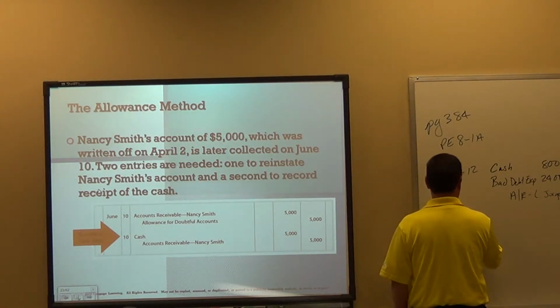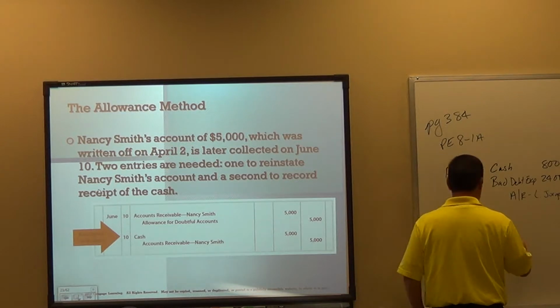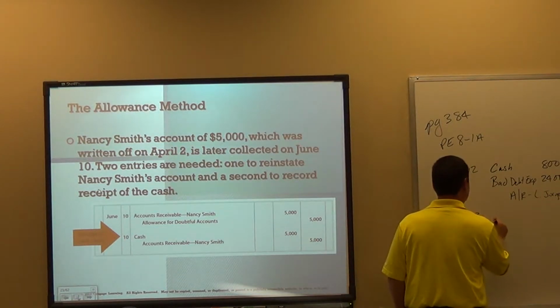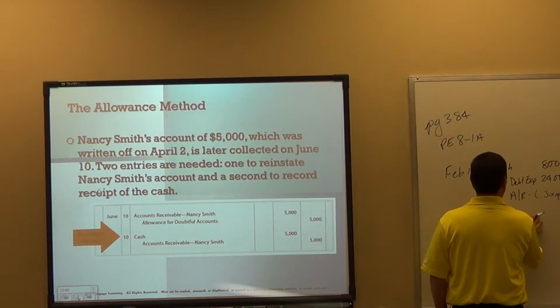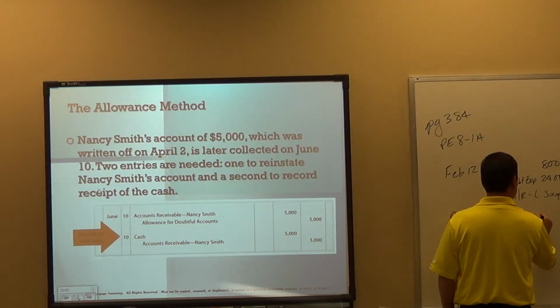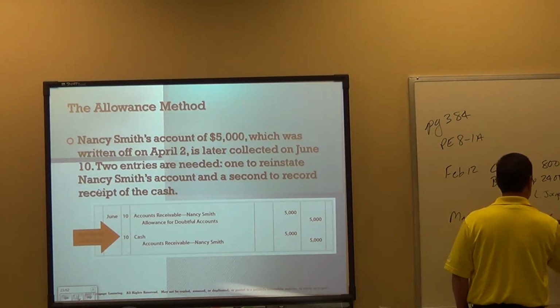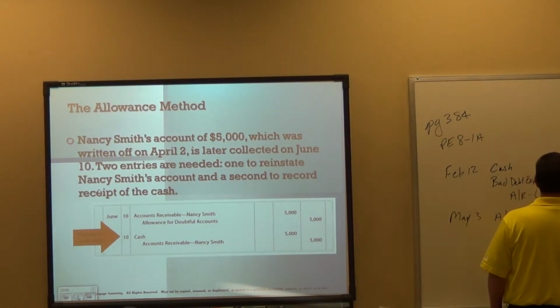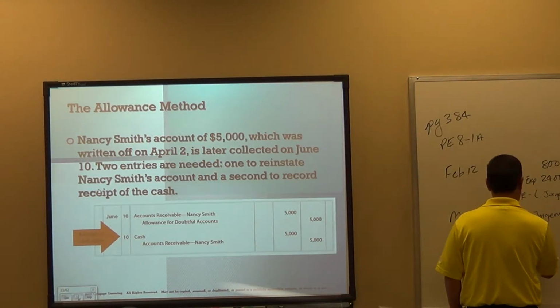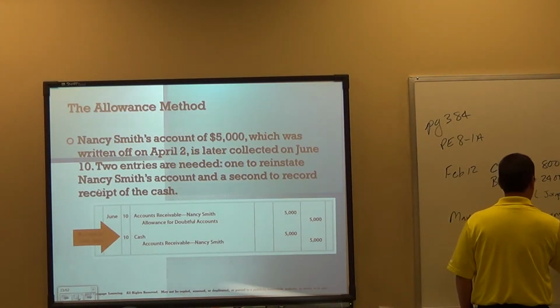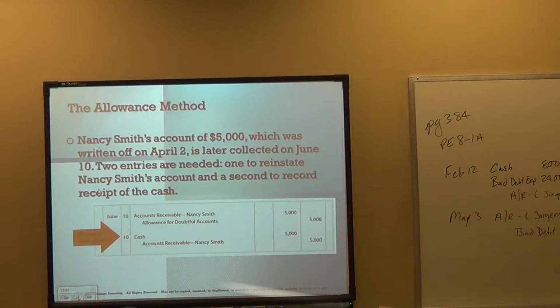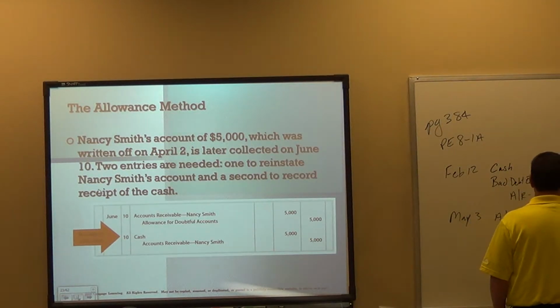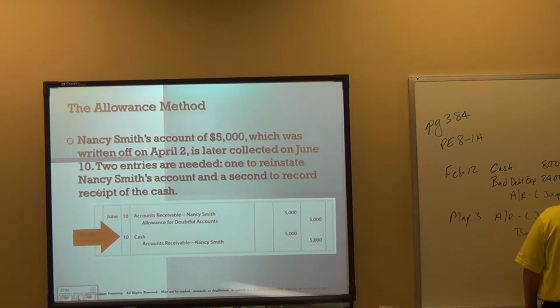All right, so what was the date on this one? May 3rd. Yeah. All right. So now we have to reverse some of this because we're getting that in, right? So we have to reverse the accounts receivable here. So accounts receivable, and then we have 2,400. And then bad debt expense, we're going to turn this around. The reason we're not doing the whole accounts receivable is that the 800 went towards that. So that's why this will be 2,400.